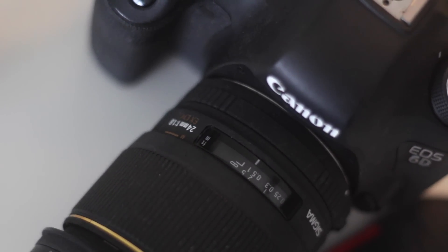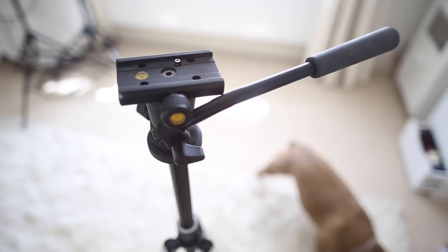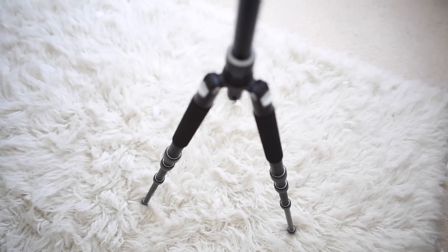These softboxes have lasted me so long. For main channel videos you don't have to spend tons of money, but I feel like with camera equipment and lighting, you get what you pay for. It's often the lenses rather than a fancy camera that give you that professional look. I actually found my lens on eBay — it's really expensive new, so check eBay and camera shops for secondhand lenses. I also have a tripod; I went from balancing on books and shelves, and my previous tripod I found in a charity shop.